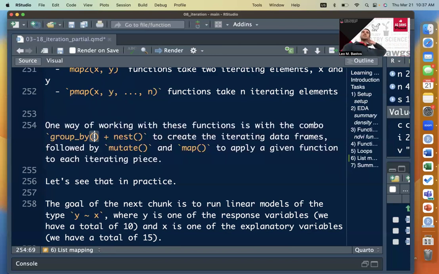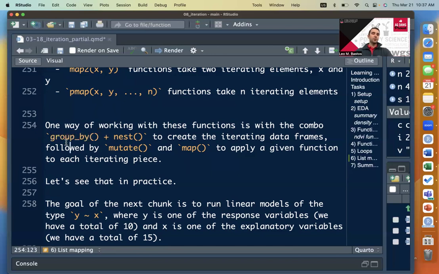So let's say you have a data frame where you did a study in 4 locations, and you have one column that says location. And now you want to run a linear model for each one of the locations separately. What you could do is copy and paste your code 4 times, just changing the location you're using in each one of them. You could also do a for loop where i is a different location. You could also use group_by location and do a nest. So those would be the different ways you could iterate through that example there.